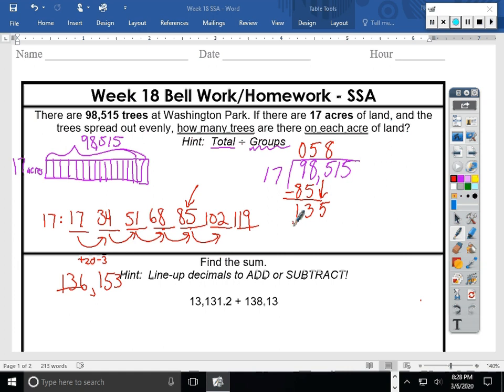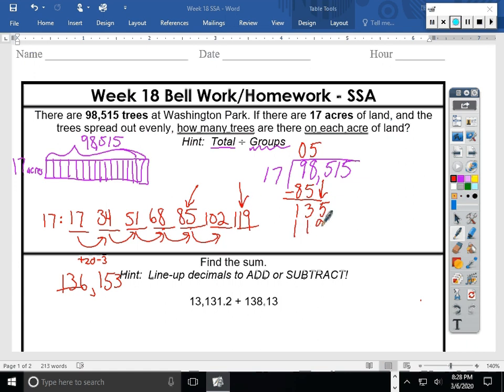Oh, and I just goofed again, didn't I? Actually, 136 is a little too high. So I need to back up a second. Just notice that. I don't think I can make 136 of them. I can't use up 136 if I only have 135 of those trees to work with, and actually it's 13,500 trees to work with. But regardless, I will go back to the previous multiple, 119.